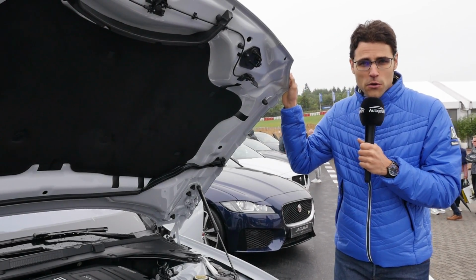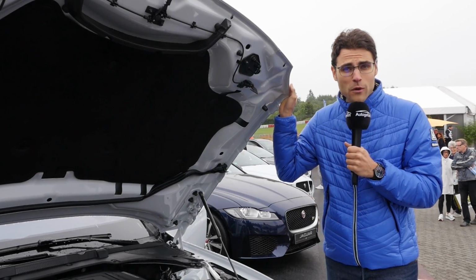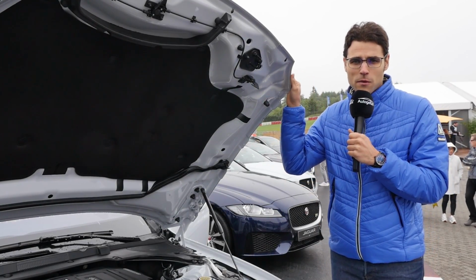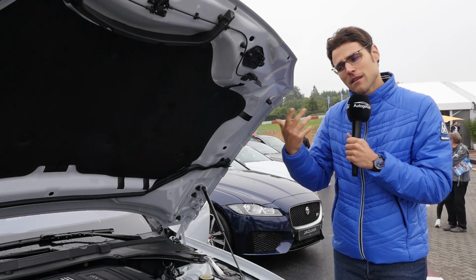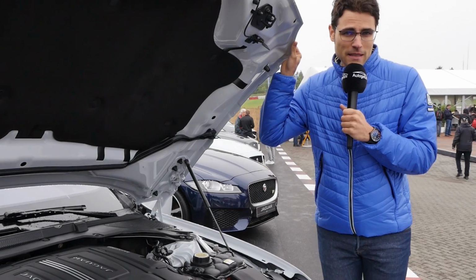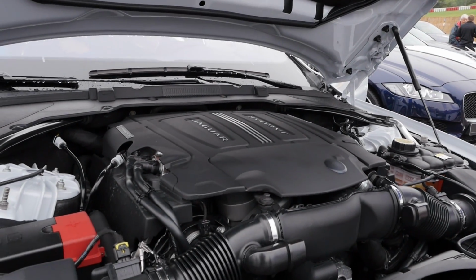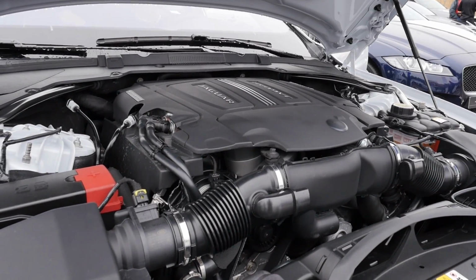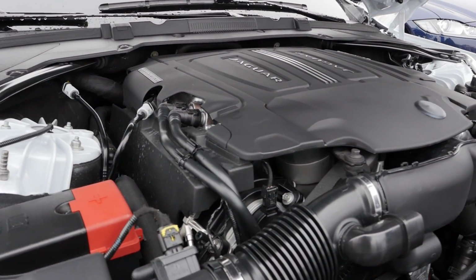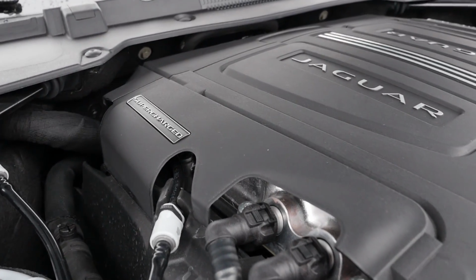Probably in Germany or UK the engine I would go for. Those new engines can also be driven with low consumption if you drive slowly. We have tested that recently also with the XE, but if you really push them, they consume a lot. Then also a 3-liter displacement diesel with 300 horsepower, 6-cylinder, and finally the top engine, 3-liter displacement 6-cylinder V6, the supercharged one, 380 horsepower, always with all-wheel drive. However, this one is only available in the US, China and Middle East.